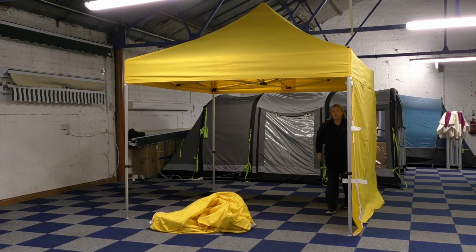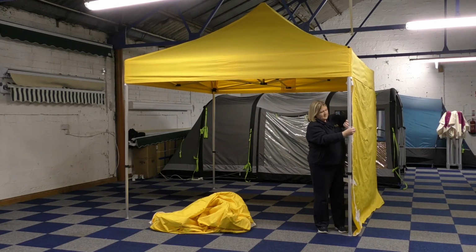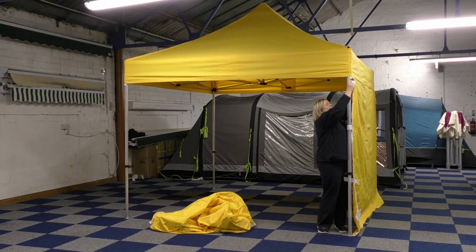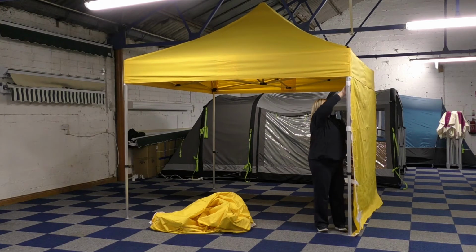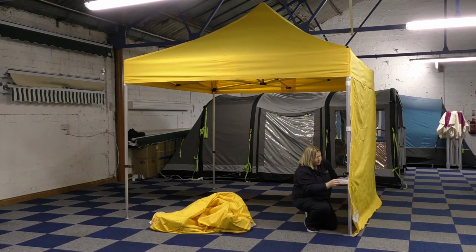So one side is on. They will hold completely on their own. There's Velcro tabs that will wrap around the legs and hold it in place when there's just one panel on. And then when you have a second panel on, they'll zip together. The sidewalls are also PVC coated, so again, totally waterproof, just like the top.